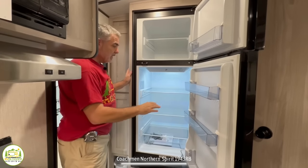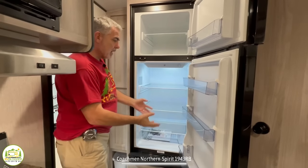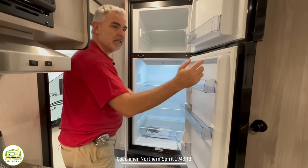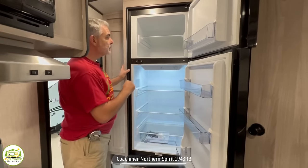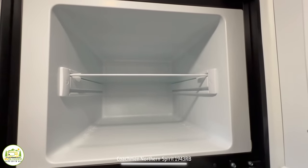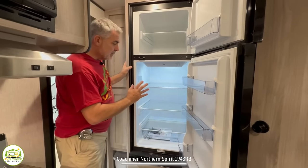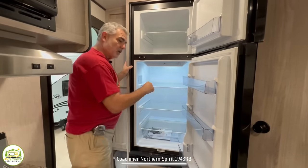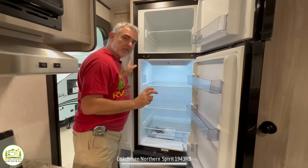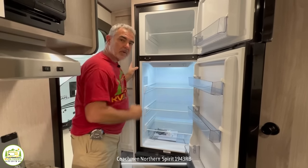The swing of the refrigerator doors is oriented so that if you're outside the camper and want to pop in and grab a cold drink, you don't have to go all the way through. This is also a 12-volt refrigerator, so it runs off your battery or off shore power. These 12-volt fridges get cold much faster and are much safer than the propane variety — you don't have to worry about turning propane on and off while traveling, since the battery can power them.